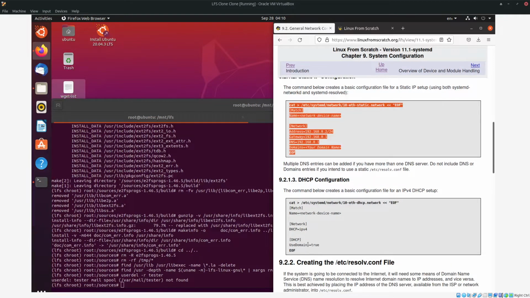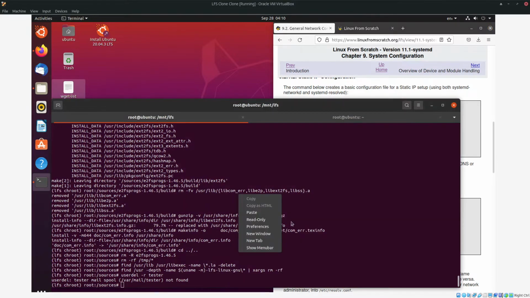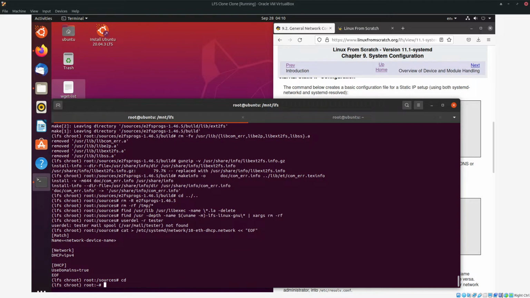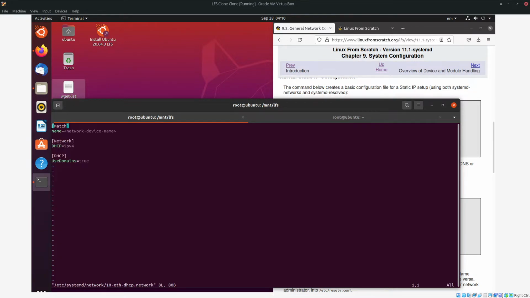And we are going to get the DHCP configuration. We're going to copy this, not read only, and paste this into the terminal, and what that's going to do is just set everything up. We do need to go to it, so we need to go to /etc/systemd/network/10, tab, enter, insert. The network device name is going to be enp0s5, I believe it is.